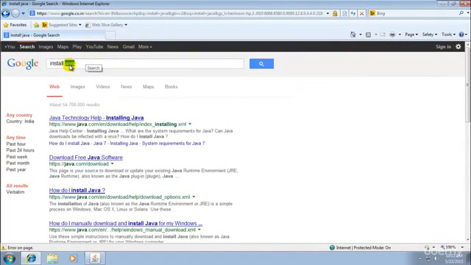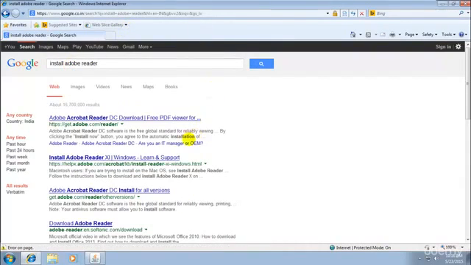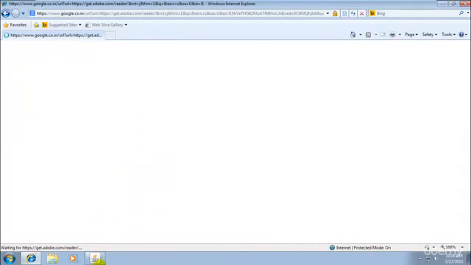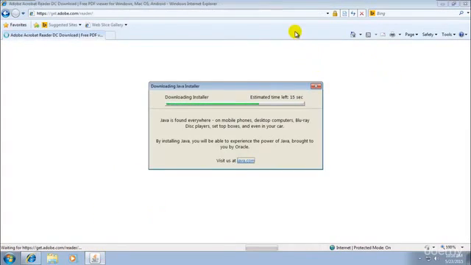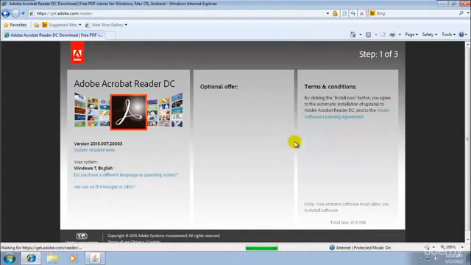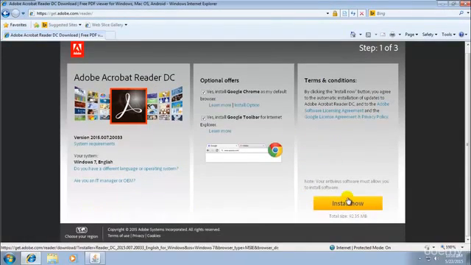And install Adobe Reader. Okay, install.